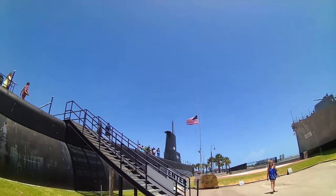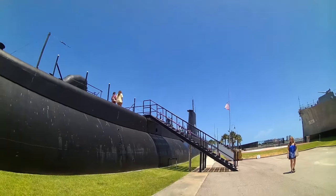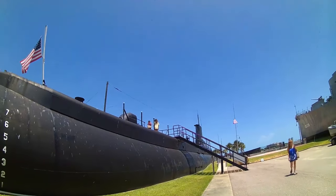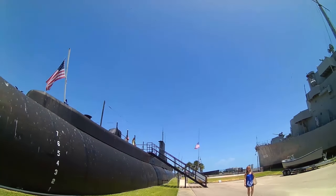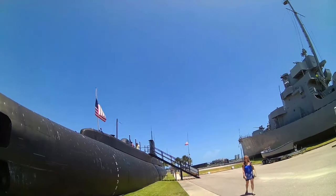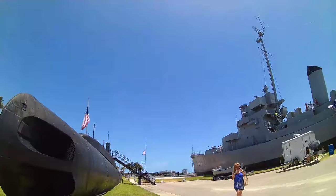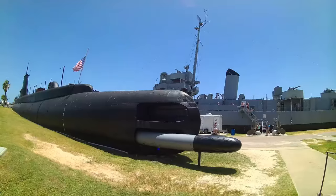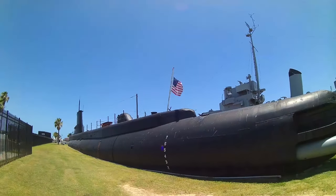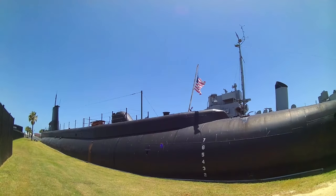Imagine being stuck down there with all those people. It is armed with 10 torpedo tubes — 6 forward and 4 aft — and can carry 24 torpedoes total. This type of submarine was meant to be a fleet submarine: scout ahead of the fleet, report on an enemy's composition, speed, and course, then attack and reduce enemy units prior to a fleet action. As we now know, World War II fleet actions didn't work as planners thought, as the aircraft carrier reigned supreme over the big gun battleship. But all of its attributes actually made it quite useful for commerce raiding.